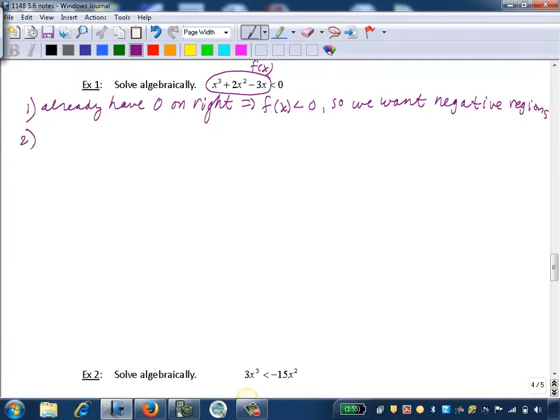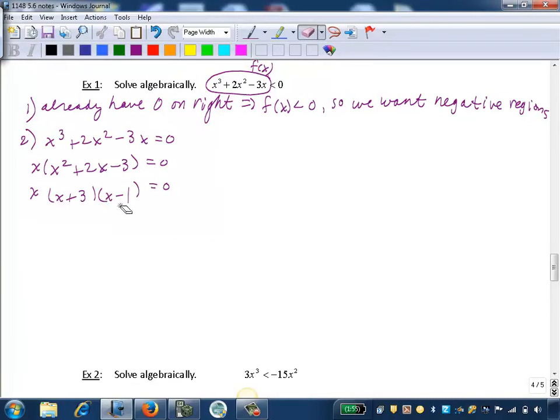All right, the second step is to solve the related equation. This is not an equation, but now we're going to solve the related equation to find the zeros of this function. So we know if we set a function to 0, makes sense, we're solving for the zeros. So if we set our function equal to 0, we can see we can factor out an x from all three terms. And then we've got that trinomial, we can do our trial and error. And this will factor into x plus 3 times x minus 1. So we can see that our zeros then will be 0, negative 3, and 1.